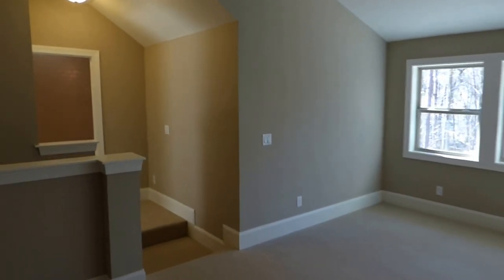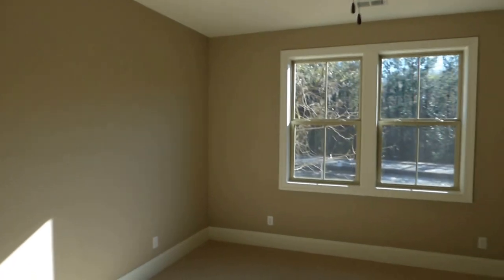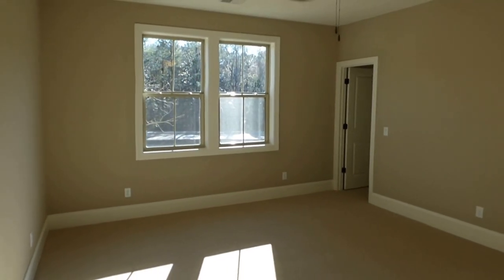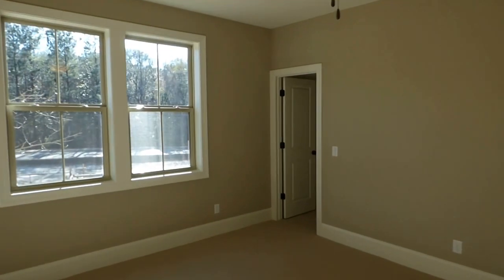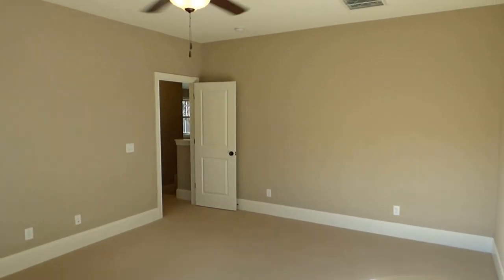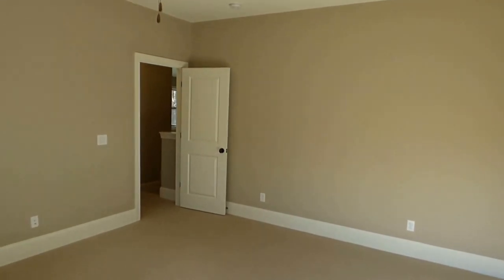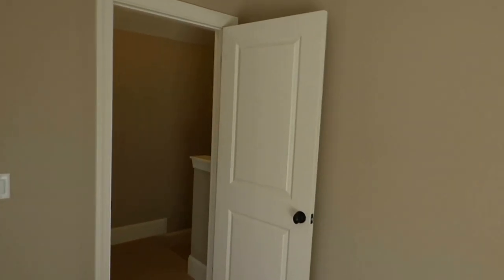The third bedroom is on this side — a good-sized bedroom with a pair of windows. Beautiful day here in February. We have a semi-tropical climate here in Bluffton, South Carolina — a beautiful place to live. My wife and I moved from Hilton Head Island, where we lived for 36 years. It only took me 36 years to get over Hilton Head Island. Then we moved to Bluffton about four years ago and we love it — absolutely outstanding place to live.